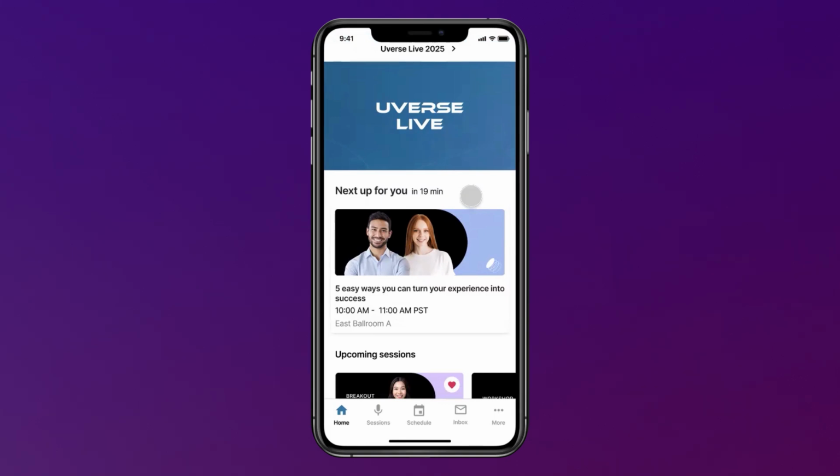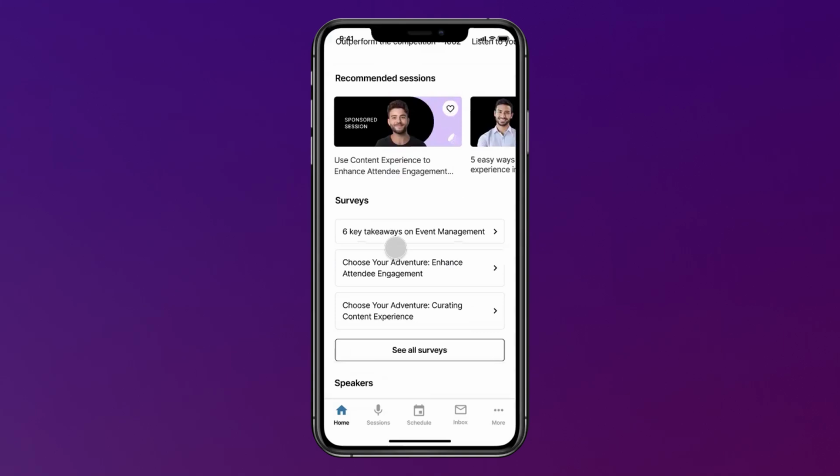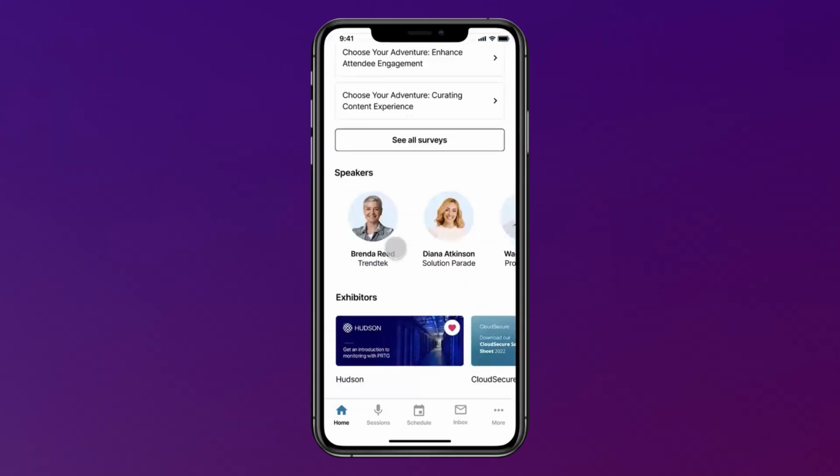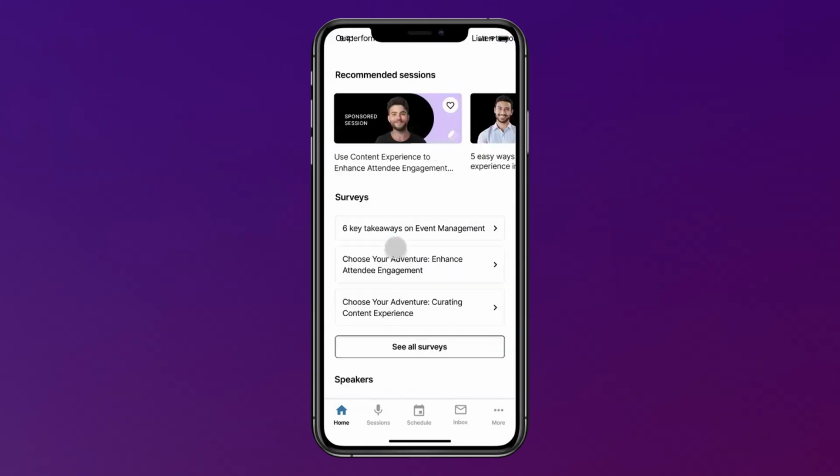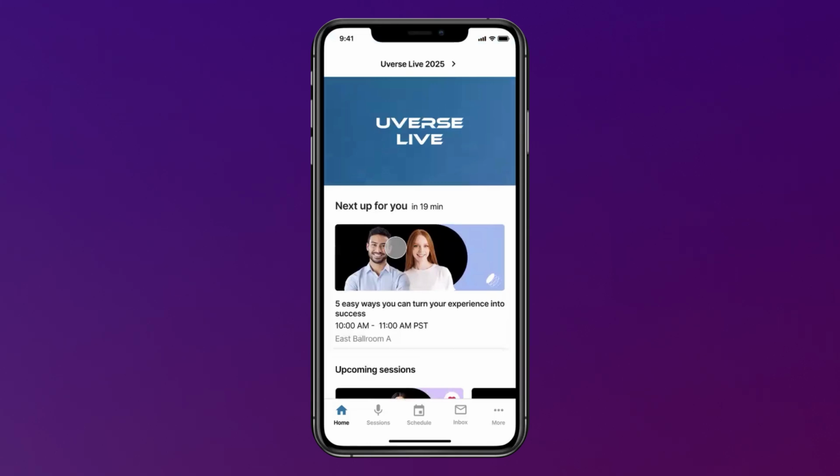And again, one of the biggest pieces behind this, mind you, is the fact that it's already built out within the RainFocus system. All of this data that's being filtered in is things that are just coming from the RainFocus admin. So you're not having to build it again because it's in the mobile app. Now, obviously you can do configurable aspects. So you can still configure what you want to be shown on a page like this, but it's not like you're having to build it again. So it's a really clean way to be able to get your attendees better engaged, but then also use the great feature of using the RainFocus mobile app.